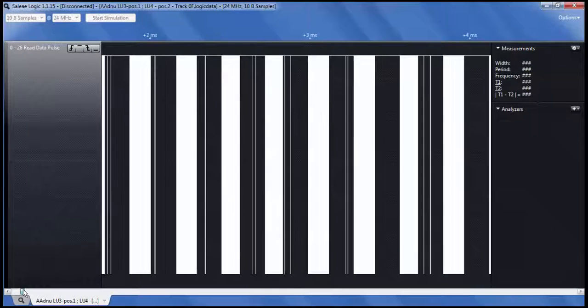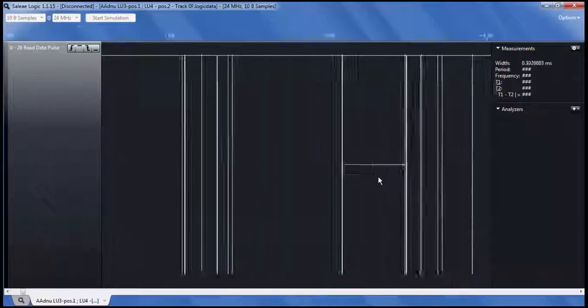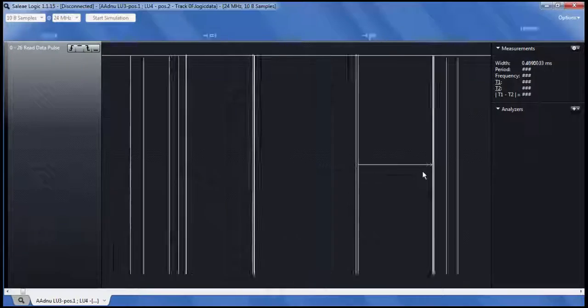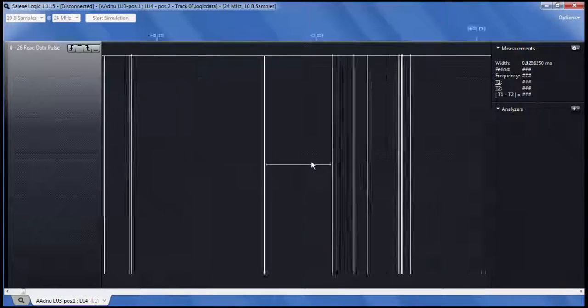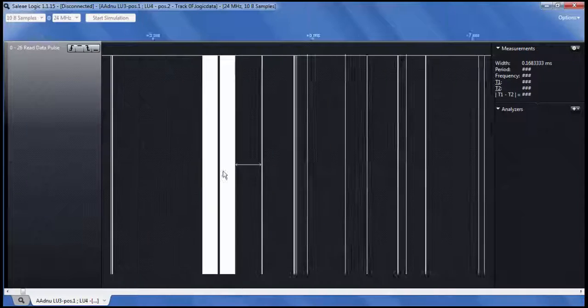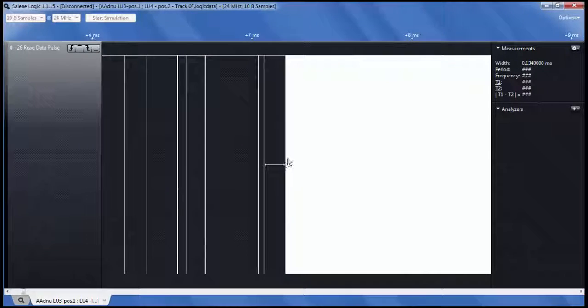This is so difficult to scroll through. This is the resolution that I want. Here we go. So that ends there. We scroll through lots of blank, and now we're going to come upon this weird thing, which is some kind of marker, but not the preamble.